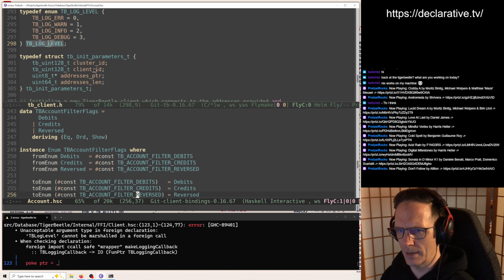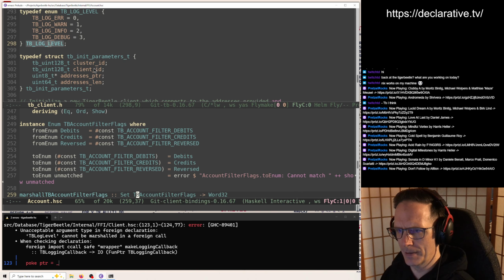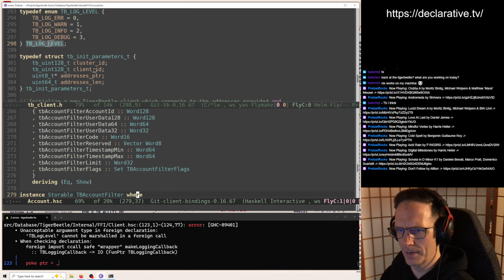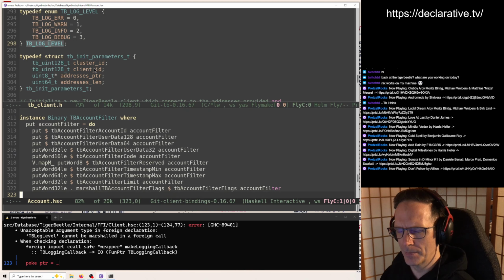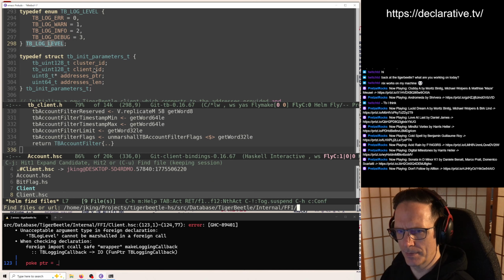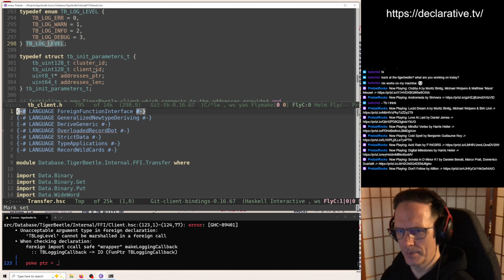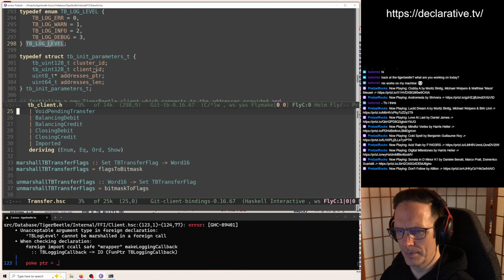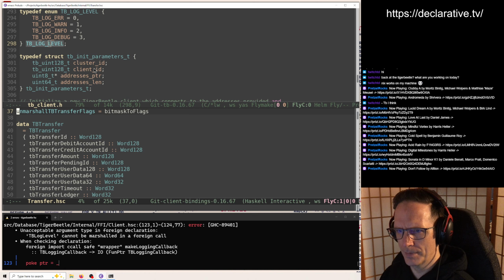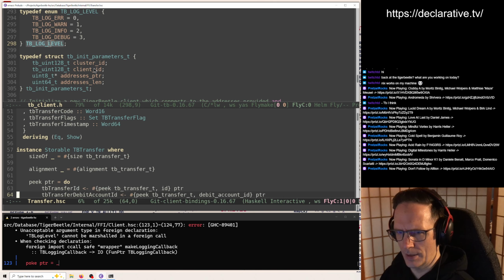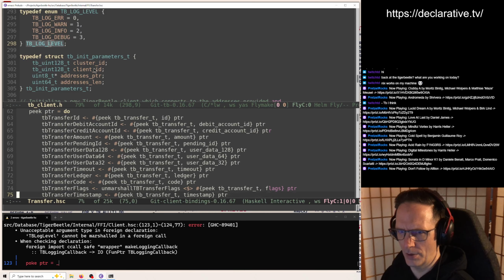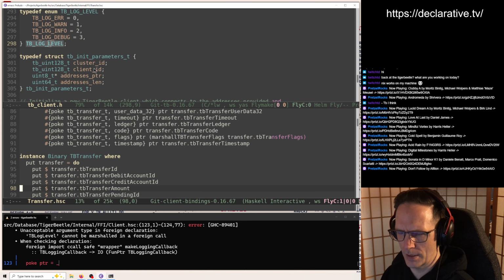Yeah, it's still a record. Again, a marshalling of the flags and things like that, but in storable, it's just purely for the records and the structs.